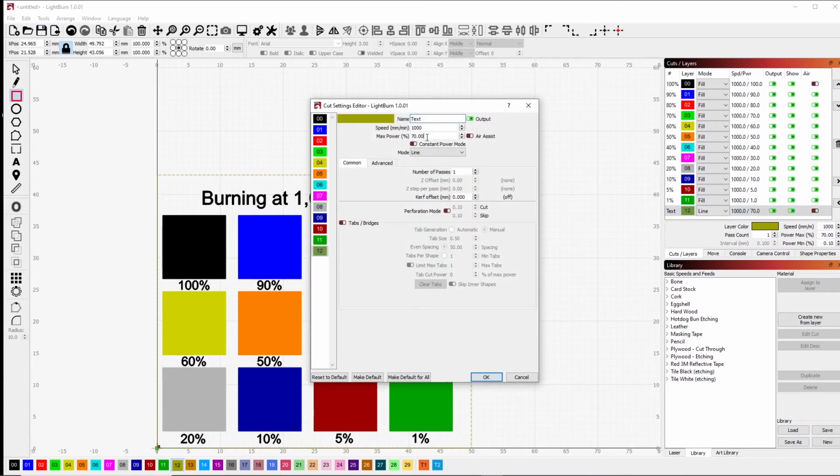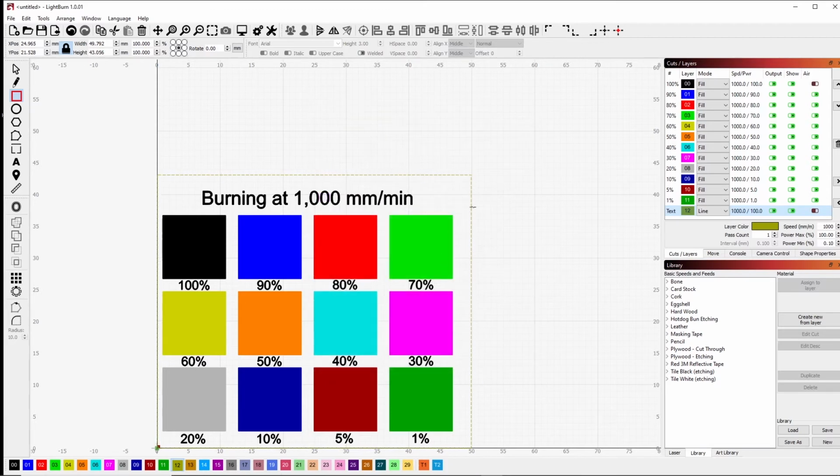And for now I'm just going to have this burn at 100%. What I've done in the past on this particular layer is I've had it burn all the way through my material. So if I'm burning something that I can burn through, I can set that parameter to potentially burn multiple times and get burned through there.